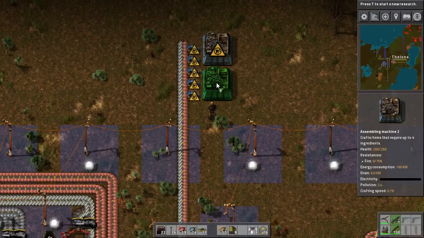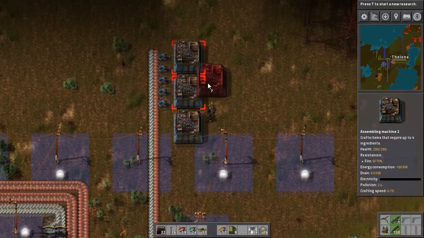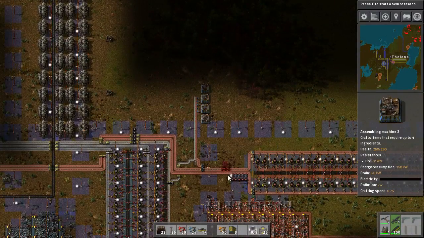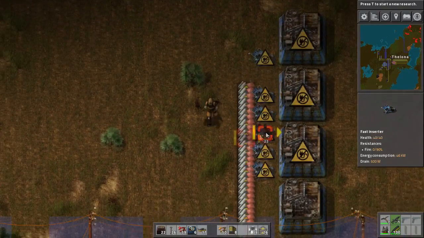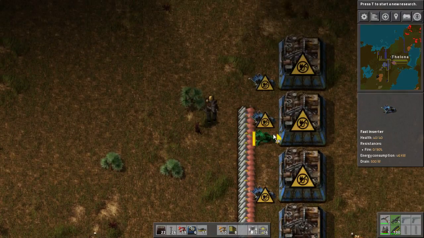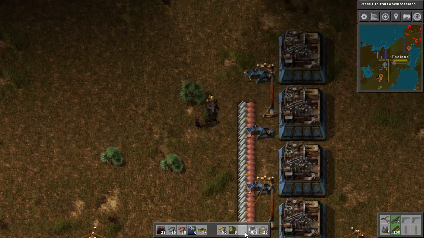Alright, so we want to have 1, 2, 3... Let's have 4 stations, I think, with no interference. This is, again, temporary because we're probably going to have these running over at some point in time. So, I got really ambitious here. Let's just take all this stuff off and there we go. Nice and even. Good. You power, and you get a belt.